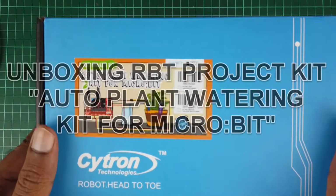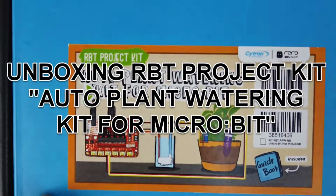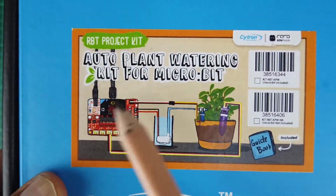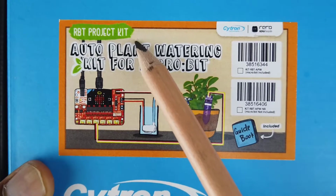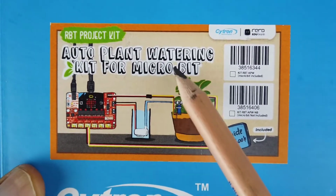Hi, today I would like to share with you the unboxing of the RBT project kit. The title of the project is Auto Plant Watering Kit for Microbit.